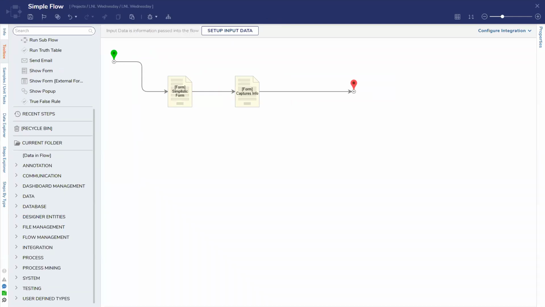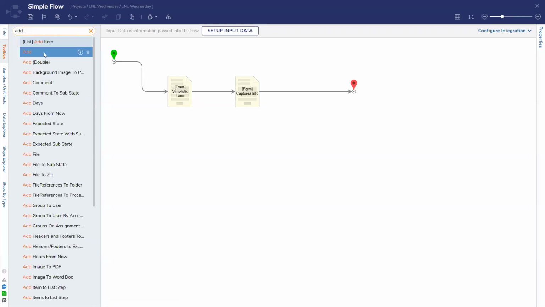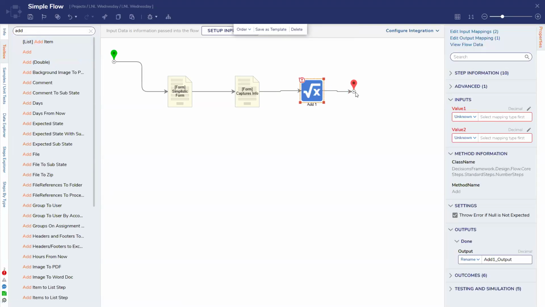Marvin, you have another question. Let's see. Is there an add step that can add an int 32 and not decimal? Default add uses decimal as the type, right? And I've got a create data step that creates an integer, and all I'm doing is adding 1 to the count. I was just curious if there was an option somehow to keep it all int 32.